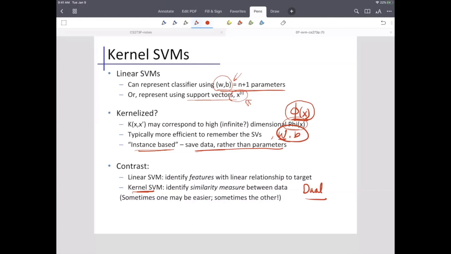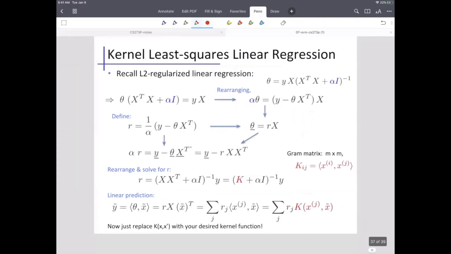And because SVM is so useful, many people have been thinking about generalizing this kernel idea to many other types of applications. For instance, you can generalize this to a linear regression problem. So there's a version of the linear regression framework for kernel models. And the way you think about it is this.